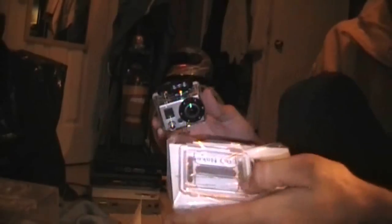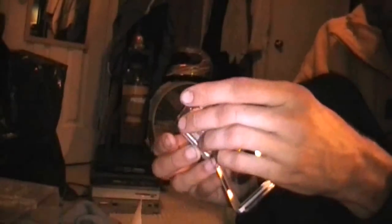And, let me just get that. And, like I said, it came with another housing for it. This one you'd use for when you're just out playing, not playing in the water, and this is the one you'd use in the water. So, let's see what we can do to get this out. People are probably laughing because I'm being so gentle with it. Just so new! We like the new stuff.